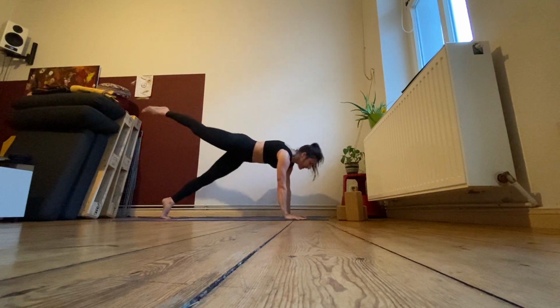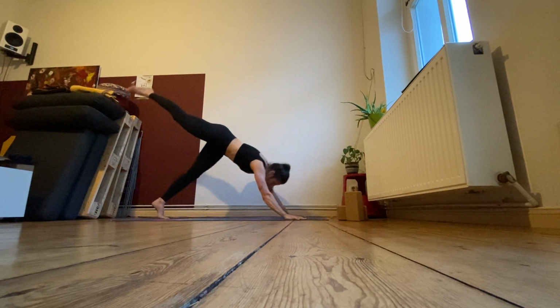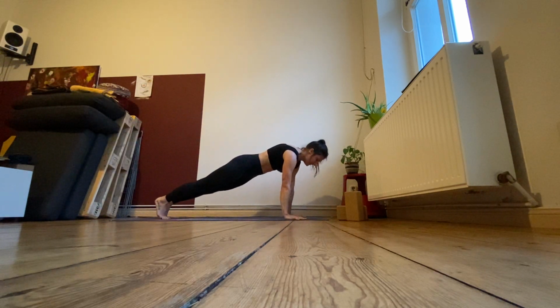One more time. Plank, knee down, bend the elbows, chest down. Push it back up, all the way, three-legged down dog. Find back, regular high plank, both feet down.